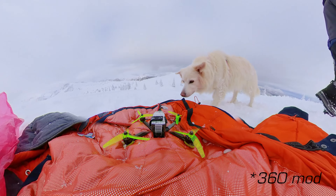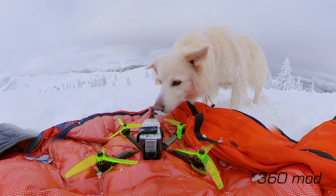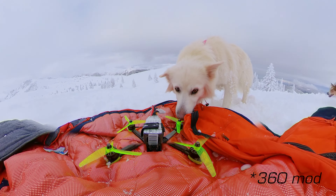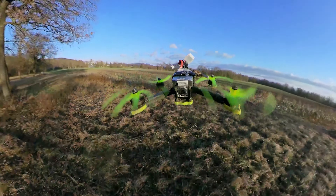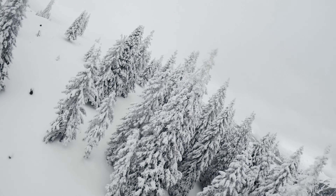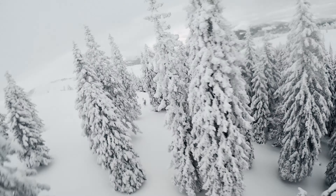Even though it's a modular system, it's waterproof — you can go up to 5 meters underwater, so I felt safe flying above the snow. The weather pretty much sucked this week. I had only a few hours of sun, so most of the shots are done in cloudy conditions, and this is why the colors won't look as good as they do in sunny conditions.